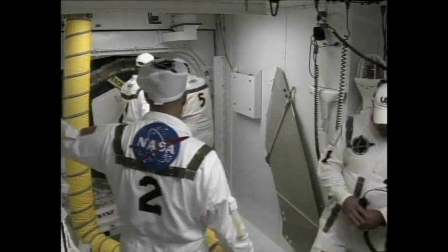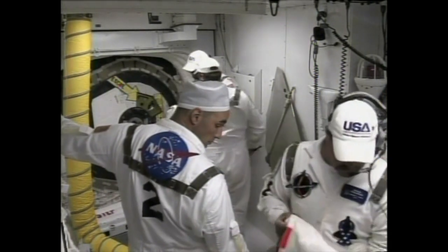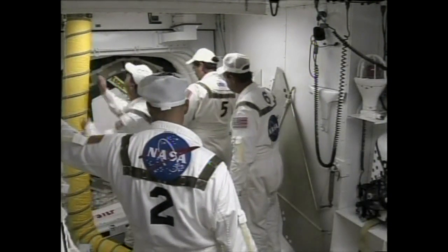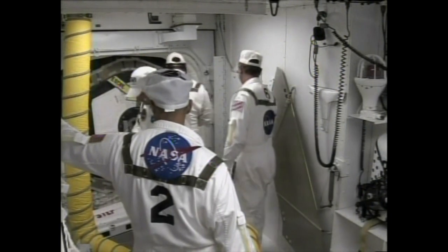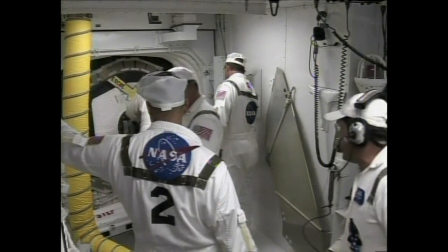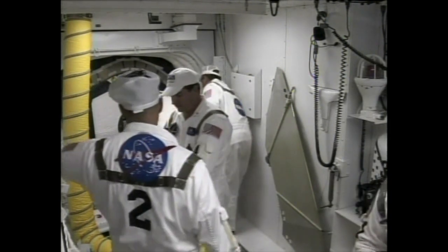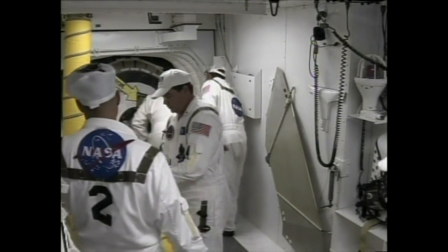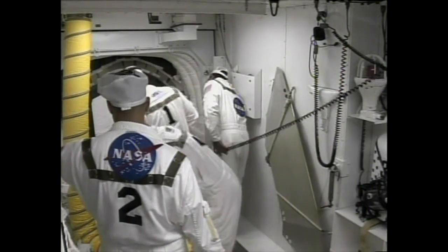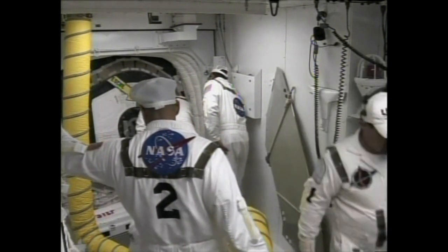Preparing now in the countdown to activate the ground launch sequencer, which is the computer here in the firing room that will control all of the countdown activities for the last 9 minutes up until it hands off to Discovery's onboard computer at T-minus 31 seconds. It'll be checking over 1,000 parameters during that last 9 minutes. And those are 1,000 very critical parameters. And everything has to go just on time and just in order, and the redundancy that we've got built in, I'm sure, will allow that to happen.